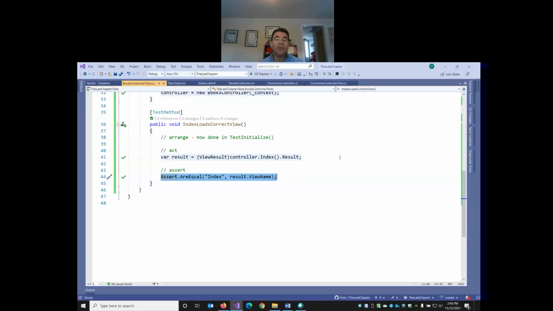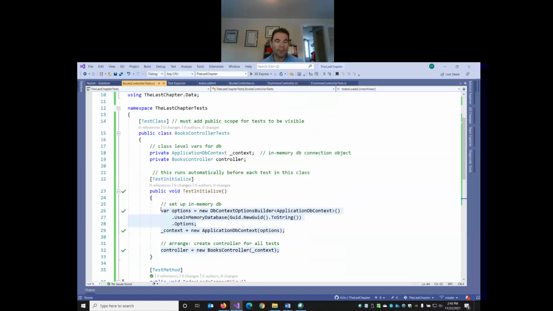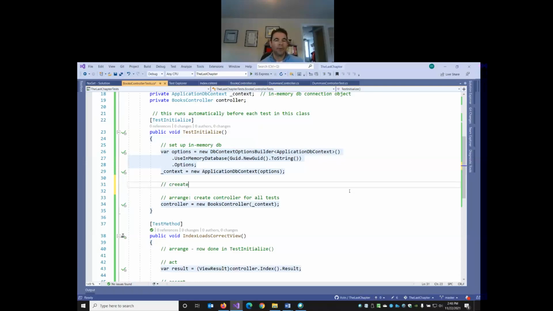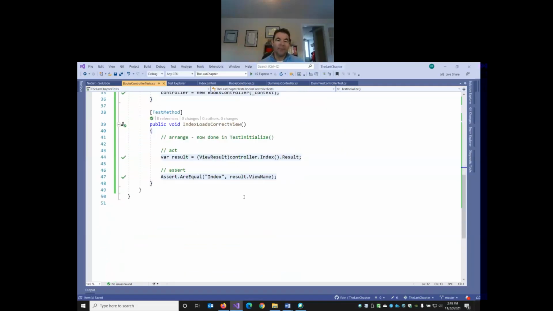So we'll need to use our in-memory database a bit more. We're going to mock up. We're going to create the database, but before we pass the database to the controller, in here, we are going to create mock data for testing. So then in our setup, we'll create a few records, and then we can work with the data, both in index, and then later on, we're going to write unit tests for details, where we have that in-memory data set we can play with.